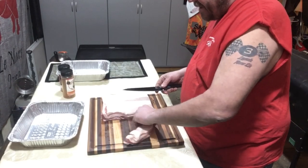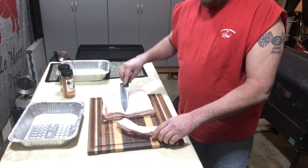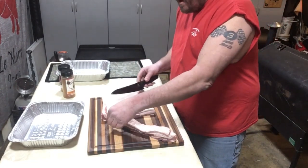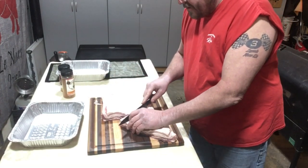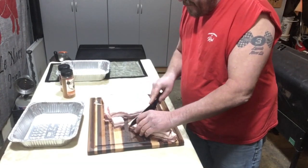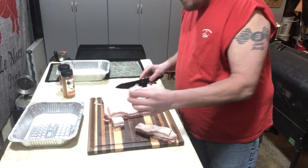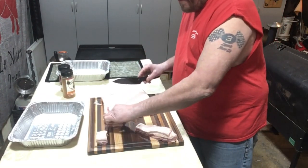We're gonna do the rest off camera. If you're wondering about this cutting board, it's from 320 Grit Customs — a beautiful board I won on the Mad Moose and TD show. I'll try to leave a link for them below. We're going for about an inch-and-a-half by inch-and-a-half cube size.